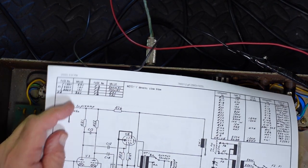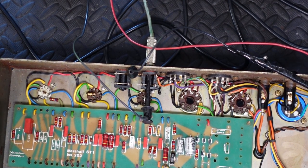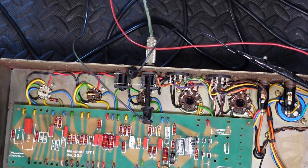There and there. So now what's coming to my grids, pin 3, the green wire and the orange wire, green and orange, is only what's coming off these coupling caps. As I said, the tubes are out. Power on. 240 volts on the variac.